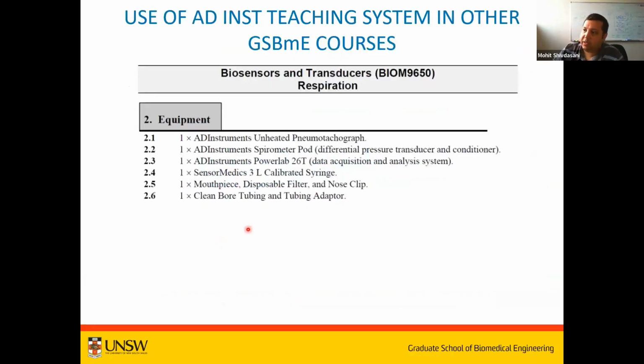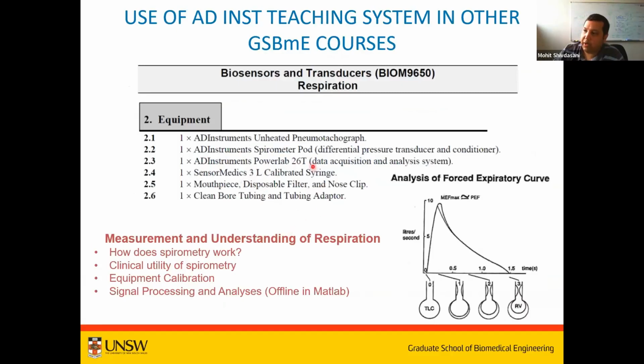So that's what occurs in my course, but we don't only use AD Instruments in my course. This is just a quick example of another course that makes use of the same teaching system. It's called Biosensors and Transducers. Here they teach concepts of how spirometry works, what it is used for, and how you calibrate, and these are the waveforms they get students to record. They use the spirometer module that comes with the teaching kit and get students to blow into it, and you get this expiration curve, which they ask students to analyze.